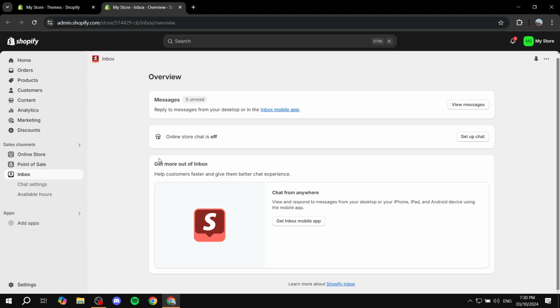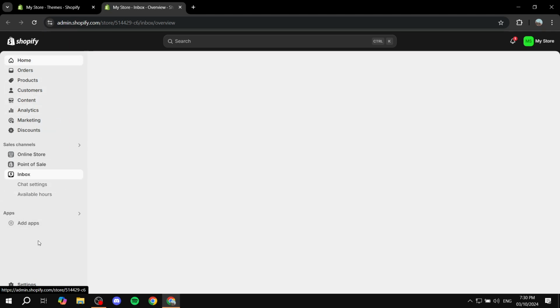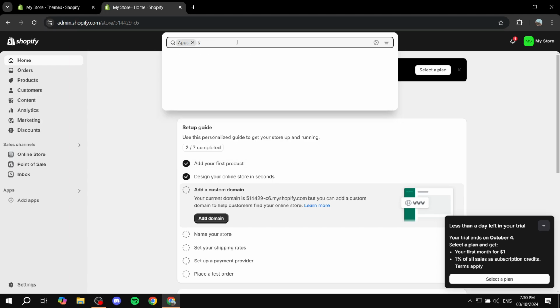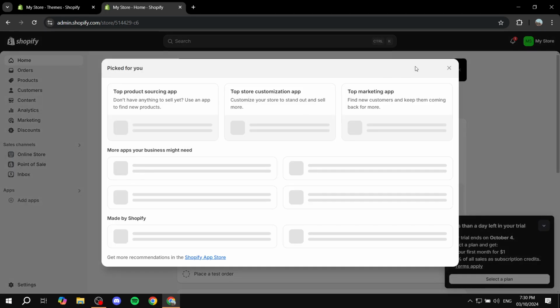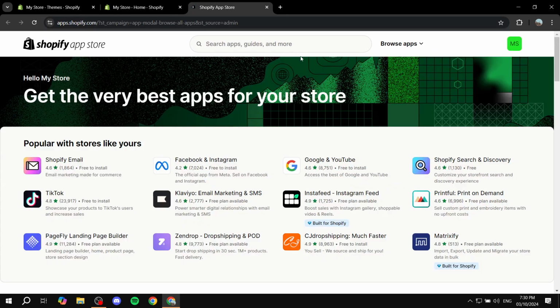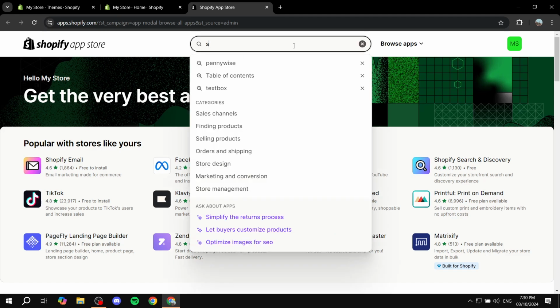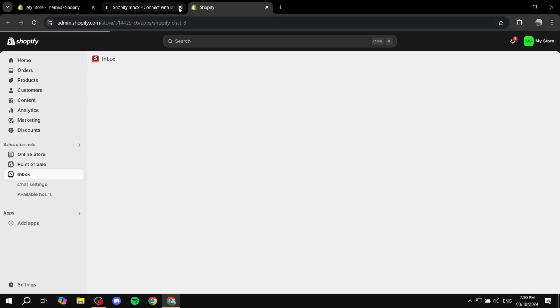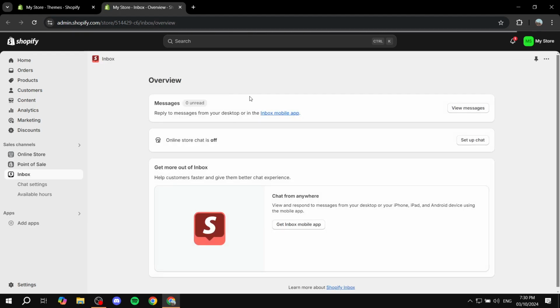And now once you actually install the app, if you don't see the screen for some reason, you can always just access it again from apps. And then you can just go to the Shopify Inbox. And if you don't find that again, you can feel free just to go to the Shopify App Store and open it up from there. Now, I believe there's also an easier way to do so. But here goes nothing. So we can just go to Shopify Inbox and click on Open. I'm pretty sure there's an easier way to open it up. But anyways, regardless, once you actually open it up, we can just start setting up the chat.